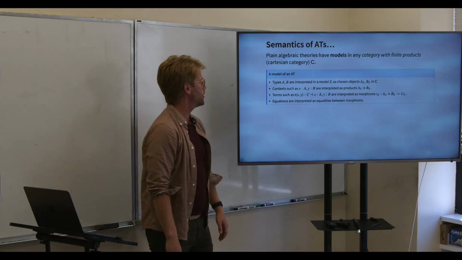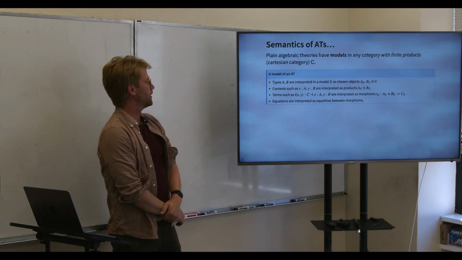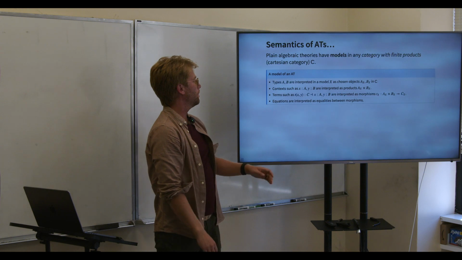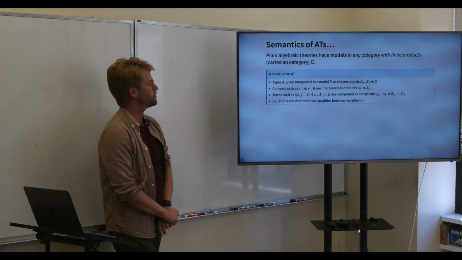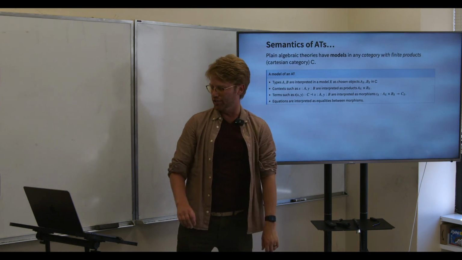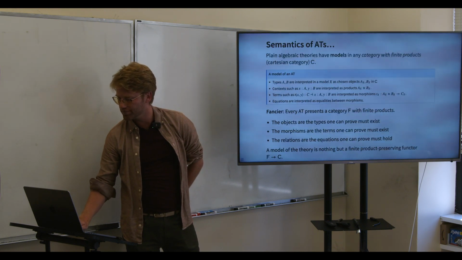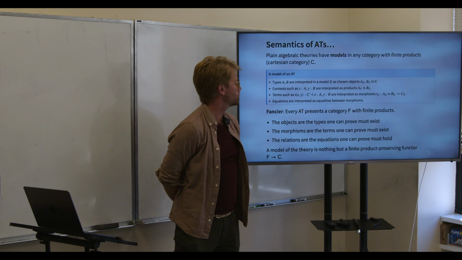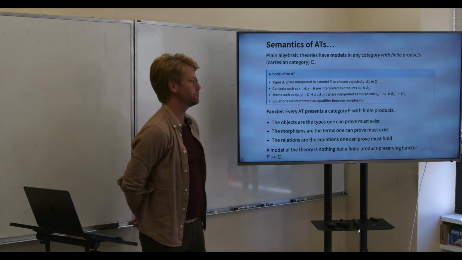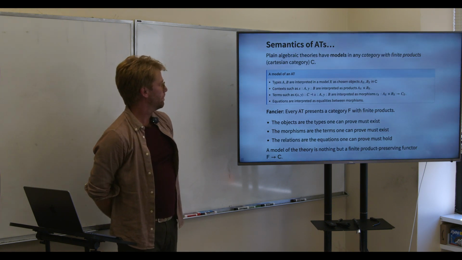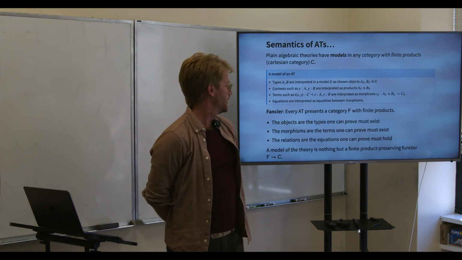If you have a context of variables, so I've got some x and some y, that will be realized in terms of a product. Terms like the multiplication in your monoid become morphisms in your category, and equations are just equations. Let me actually go out of, yeah, I didn't write that out explicitly in terms of the monoid example. If you just write M and S for A and B, though, then that's the monoid example. So that's a kind of direct way of interpreting the syntax in a category.